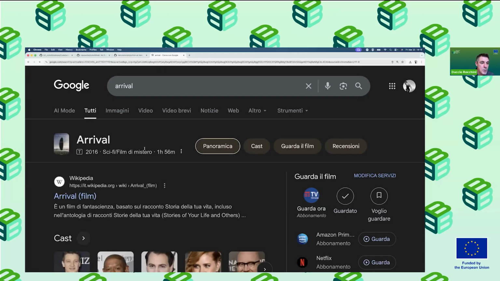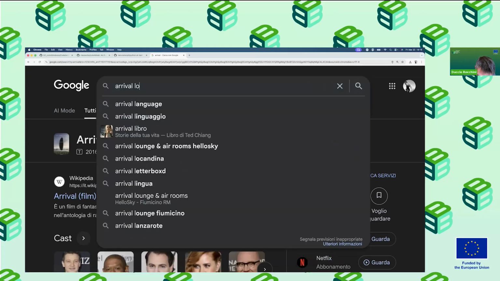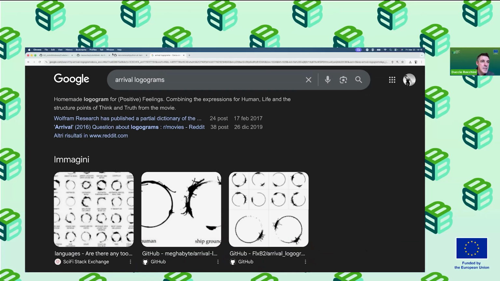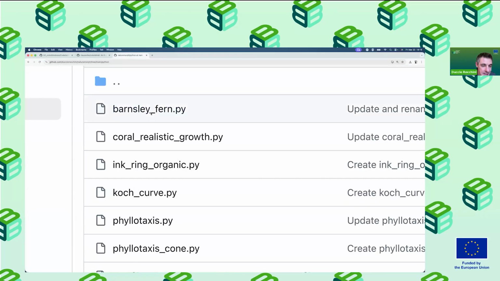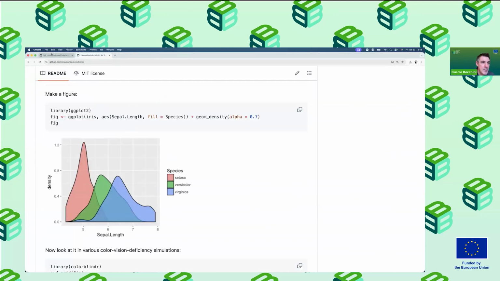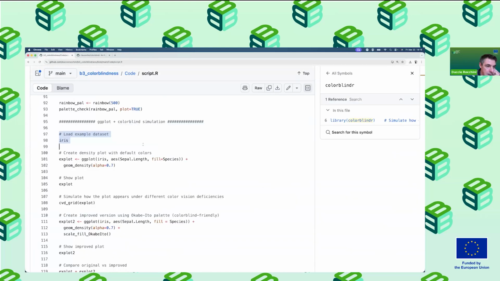Arrival movie, you should look at it since it is ultra nice. And the logograms are something like this. So we were speaking about shapes, and that's why I introduced the Natura Morph. If you want, you can play with this. Also in R Studio, you can open Python scripts and use them.